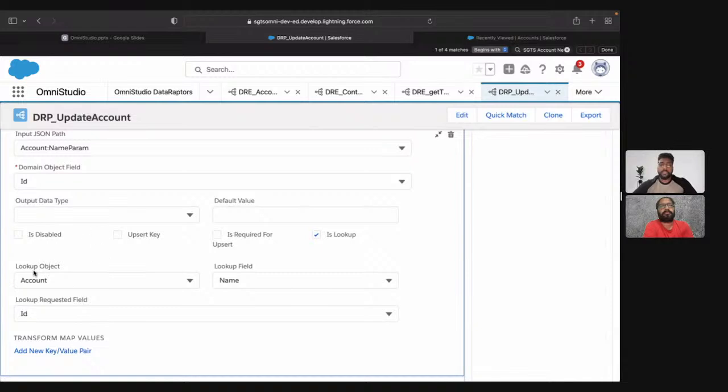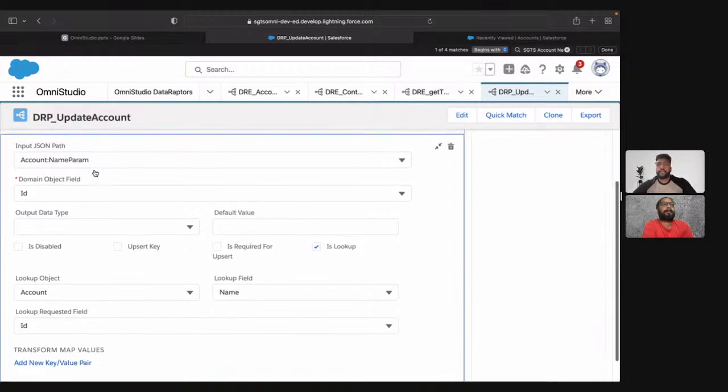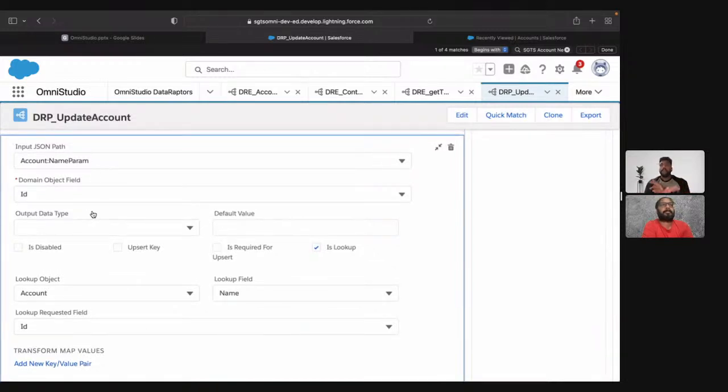You can think of it like this: select ID from account where name is equal to this name param. Whatever field you get will be mapped with the ID field of the object. So you have not exposed your ID in the data raptor input parameter, but still you are getting the ID and updating your records.